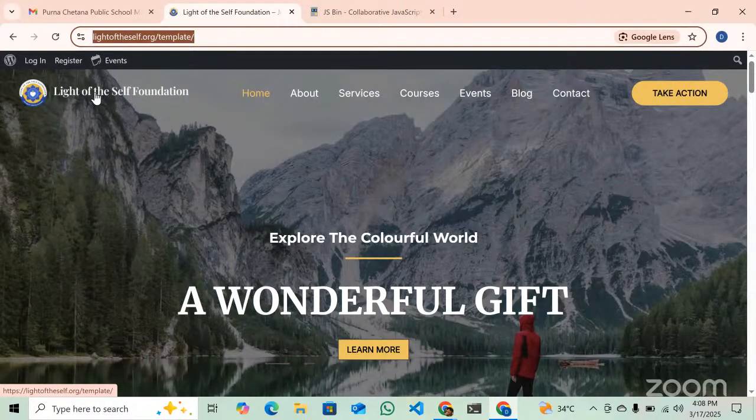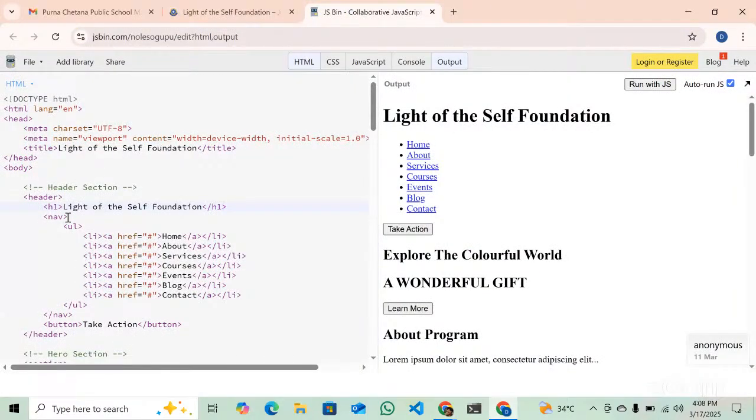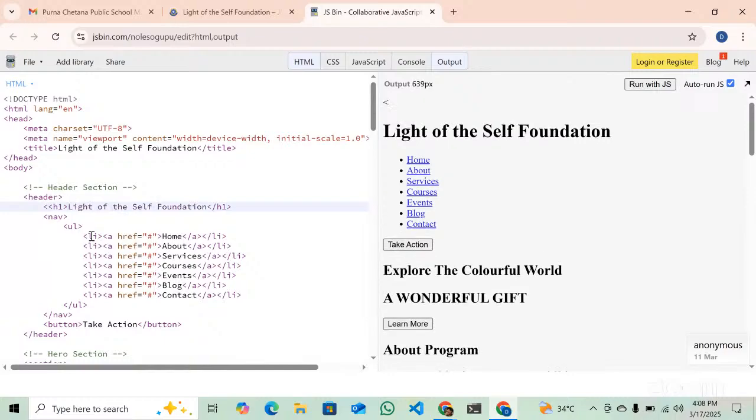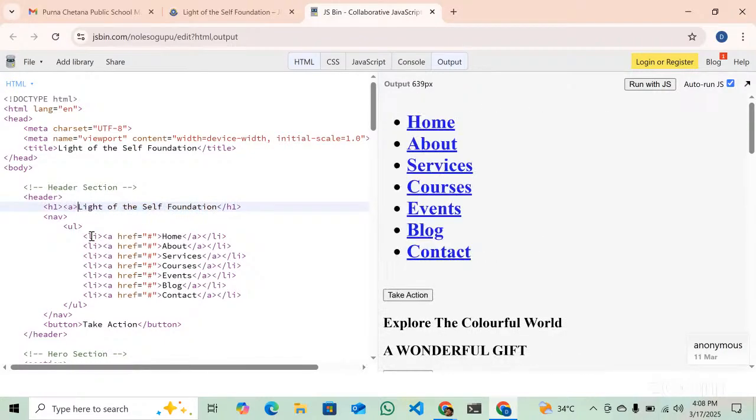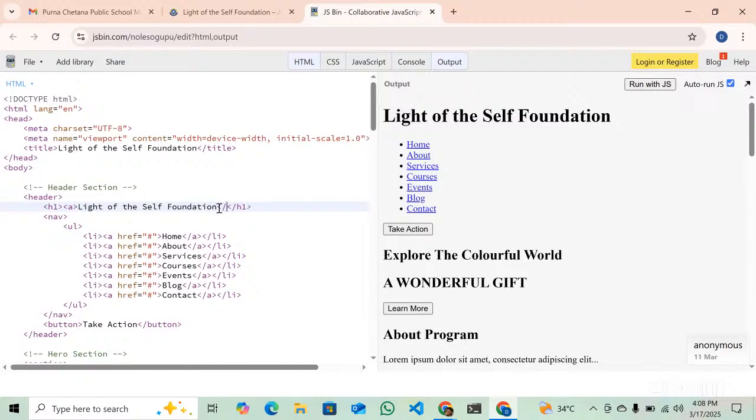And if you click on the logo, it takes you to the home screen itself. So I would suggest wrapping this inside an A tag. Okay, so now you have an H1, which is a clickable H1, href equal to something.